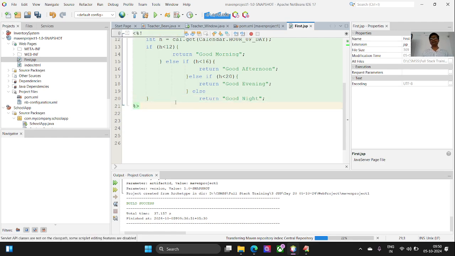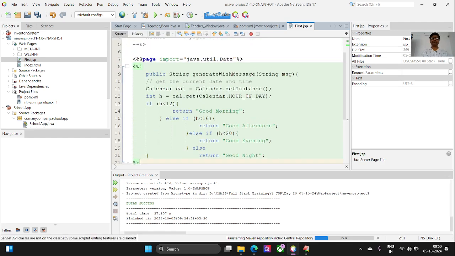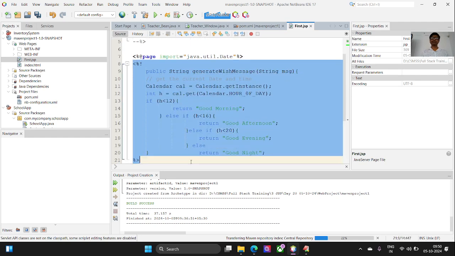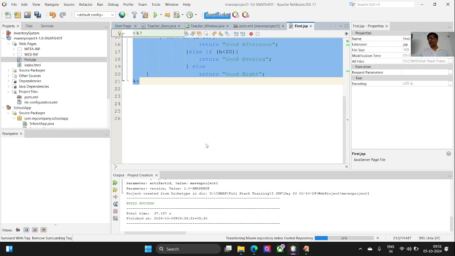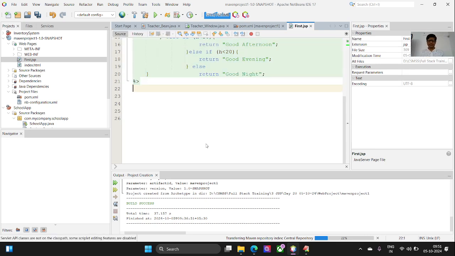This is which tag? Which tag? Declaration tag, right. Now let me add some other tags, scriptlet tags and expression tags.